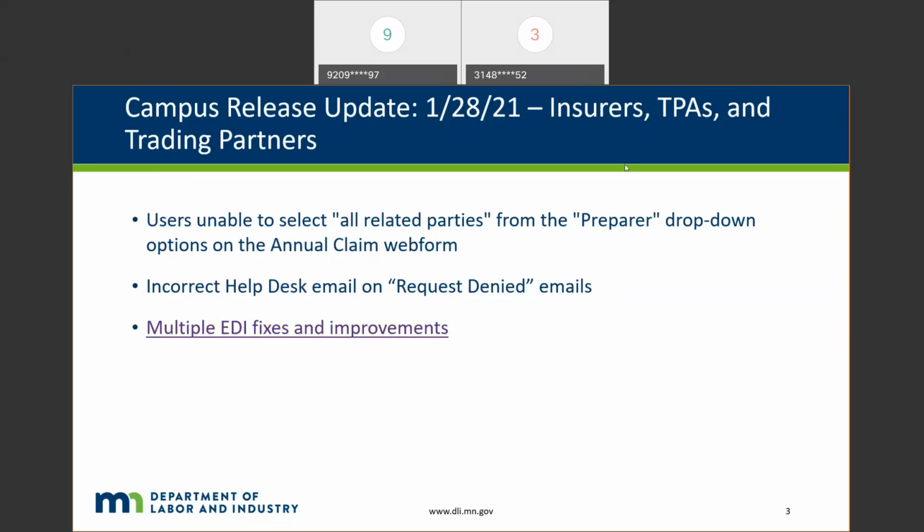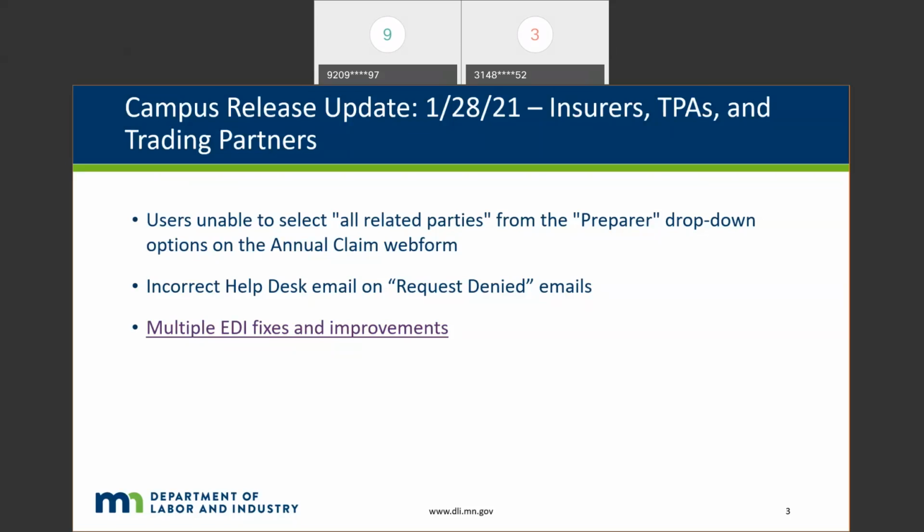Yeah, that was a really good point with the adjusters. One thing to keep in mind is that it will update on whatever EDI transaction you send next, so it wouldn't be retroactive. And those adjusters just need to be part of the group that's listed as the claim administrator on those files. So they need to be a campus user, and that email needs to be within your group in order for them to get access.